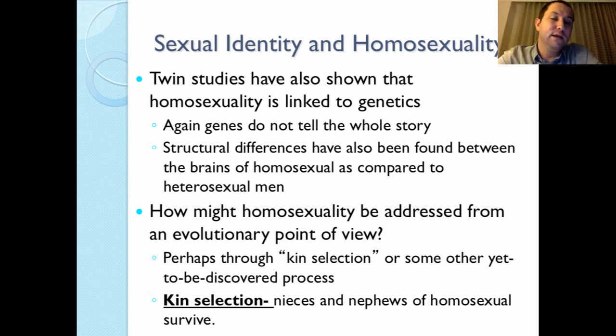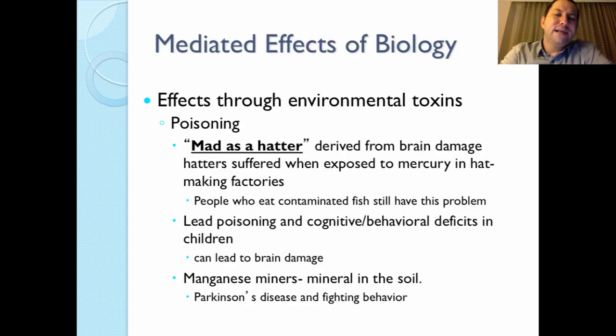Theoretically, homosexuality should be self-correcting, right? It should stop if people don't have children. But it's clear that anywhere from 10 to 20% of the population identify with the LGBT community. Homosexuality has not disappeared since the beginning of time. So from an evolutionary point of view, this almost challenges that. The answer evolutionary theorists would give is kin selection: other relatives pass on the family line. Okay, so that's direct effects.